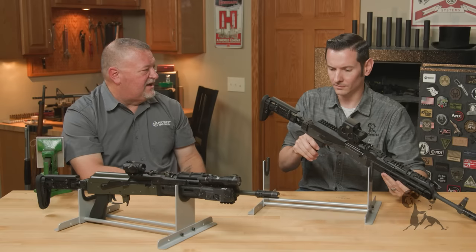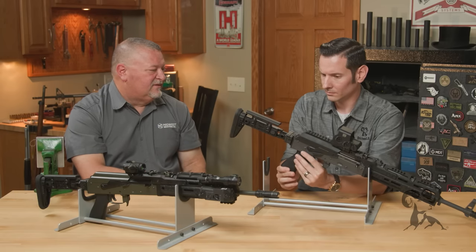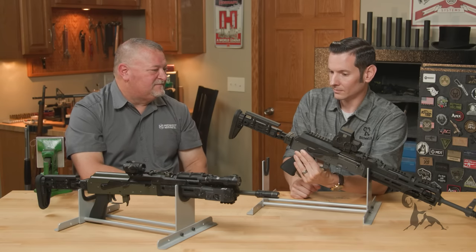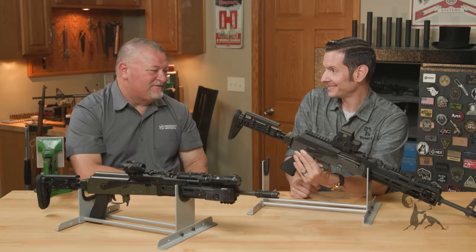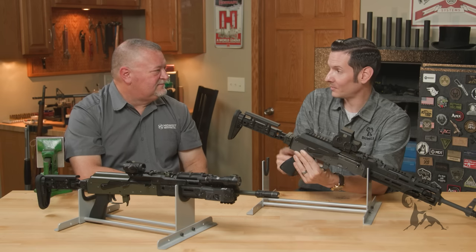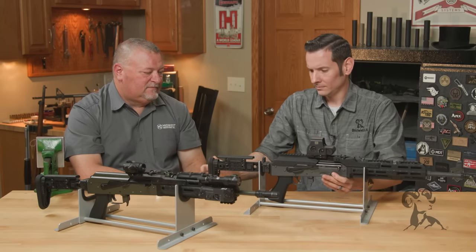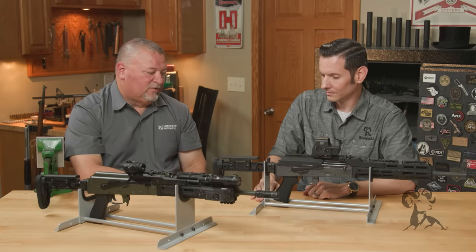But MPXs, MCXs, all those guns, back when the pistol brace thing was a non-issue, so many guys were putting tail hooks on them. I had a tail hook on one. And putting them on Scorpions and all that kind of stuff. So MP5s. Oh, that'd be cool on an MP5. They're pretty cool on MP5s. We put them on all sorts of stuff. The new SCAR 16 pistol. I didn't even think about it. Now I'm getting a mental picture, and I've got to do one. They've been a really popular addition to the Alpha lineup, and they're working out really well.